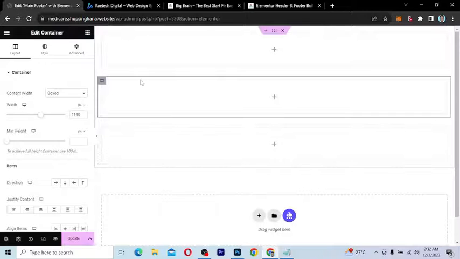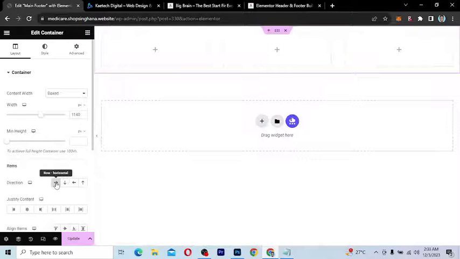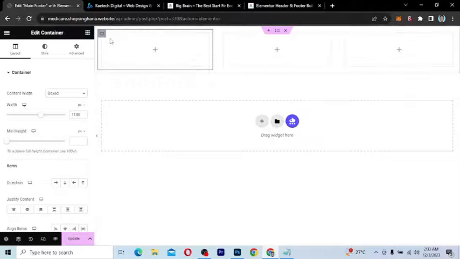Now I want them to be on a row, okay, on a horizontal row. So I'll click over here, and then instead of the column, I'll click on this horizontal row. So as you can see, we have 1 2 3. Okay, now like I told you, I want to make sure that this one is bigger than all of them. So I'm going to give this one 60 and give these 20.